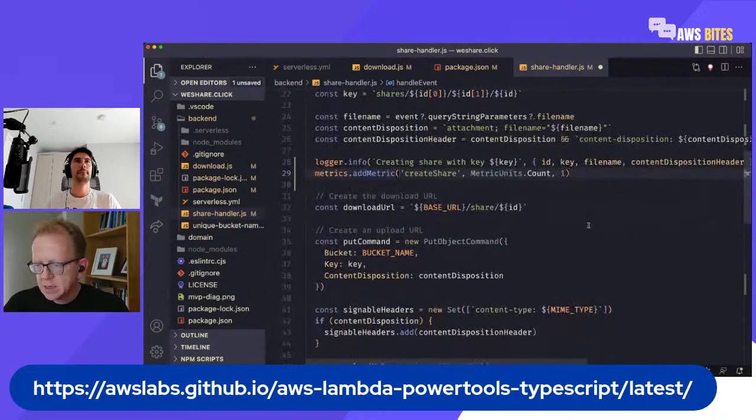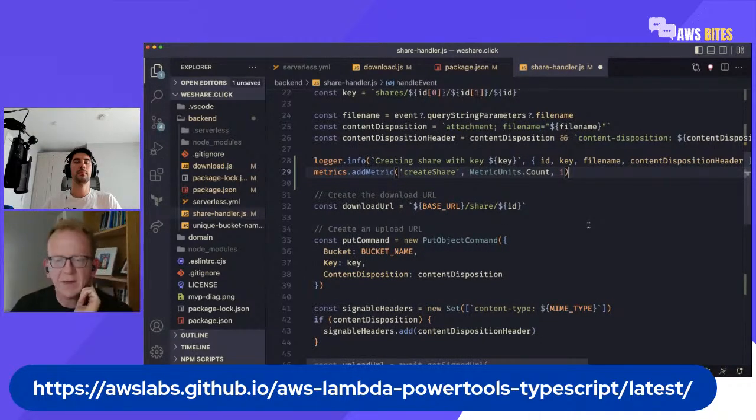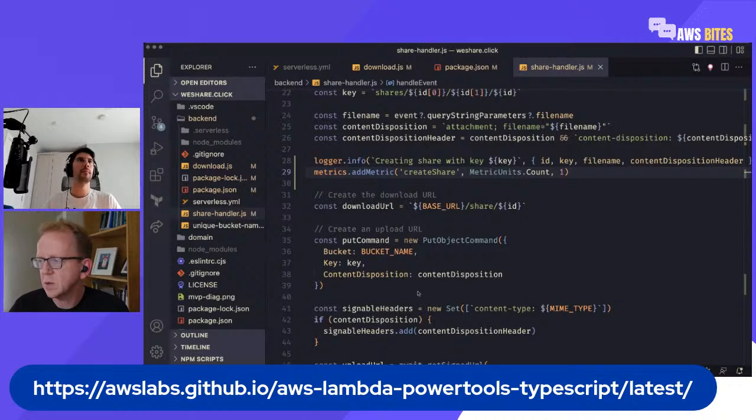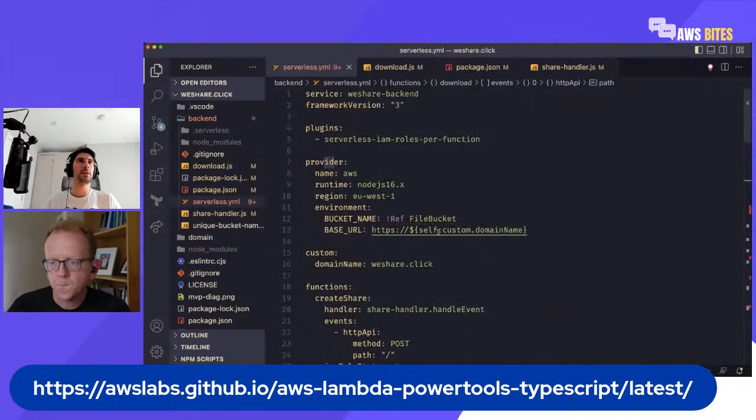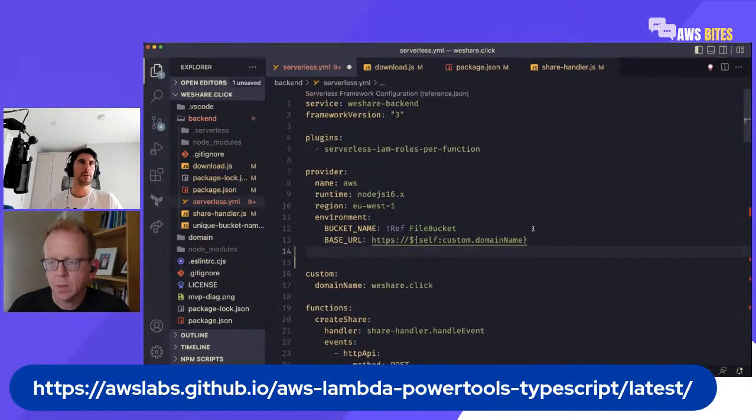Now, one of the things you can do with your metrics is add default dimensions, but let's leave that for now. I think we will need to add some environment variables for these things, because you need to have the namespace for your metrics, and the logger will also like to have your service name. So I think in our serverless.yml we can add those things. We can add it for both lambdas, could be the same, right? So we can add it here, right? Yeah, exactly. The service can be the same for both.